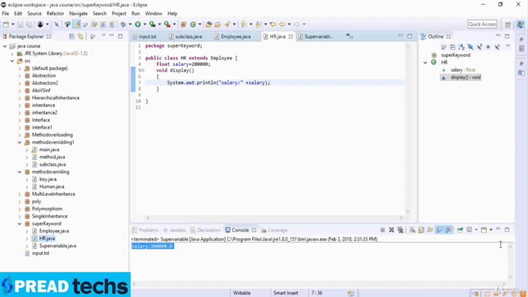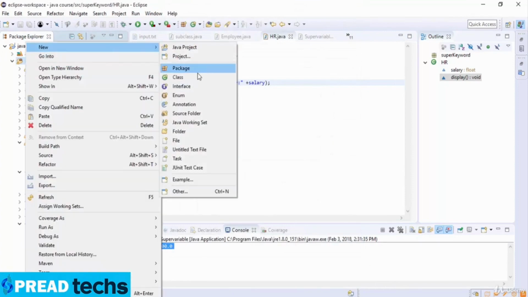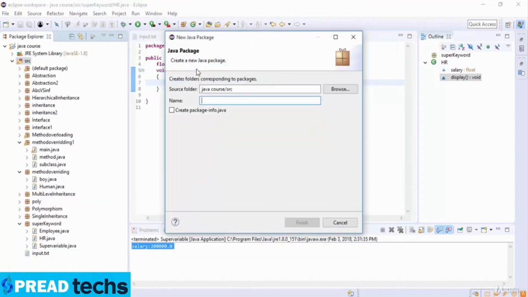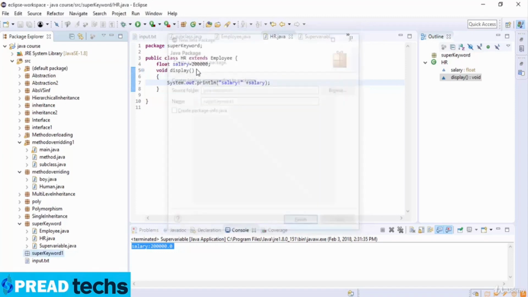So here is a program where we use super as a keyword at method level. Here I write the source, and this is a package, and then here I write superkeyword1.